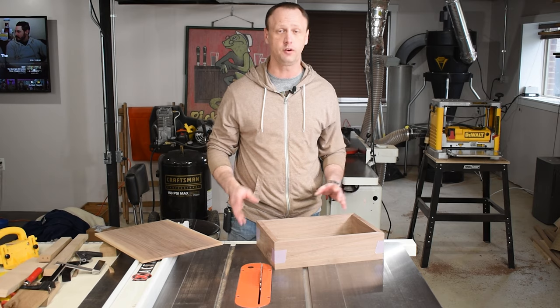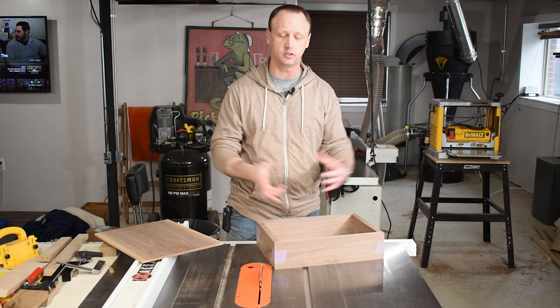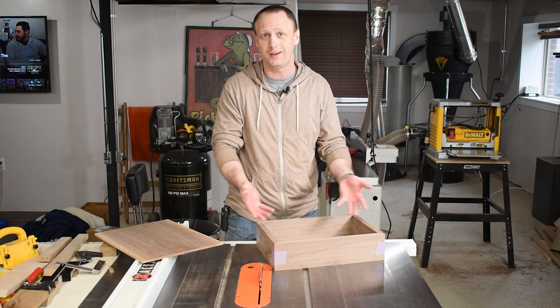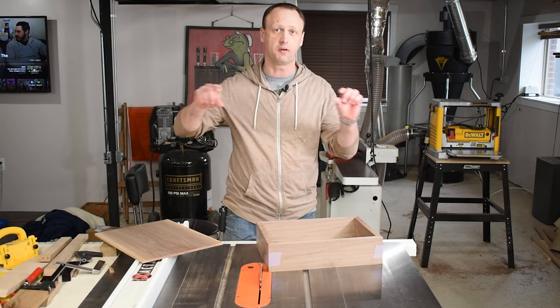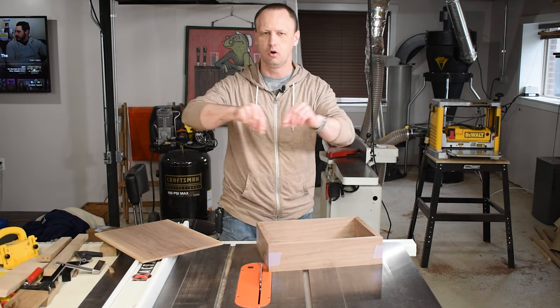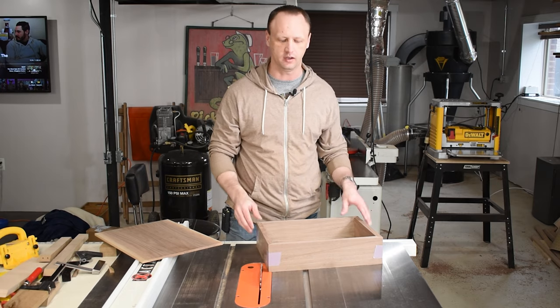What I don't want to do is treat it the same way as the bottom. I don't want to cut a groove and then put the glass in and glue the box together, because heaven forbid the glass breaks, then you're never able to replace that glass on the box. So instead I need to have some sort of rabbet in the lid that allows me to put the glass into place and then shim it out with some sort of wood trim or something like that that keeps the glass held into the lid.